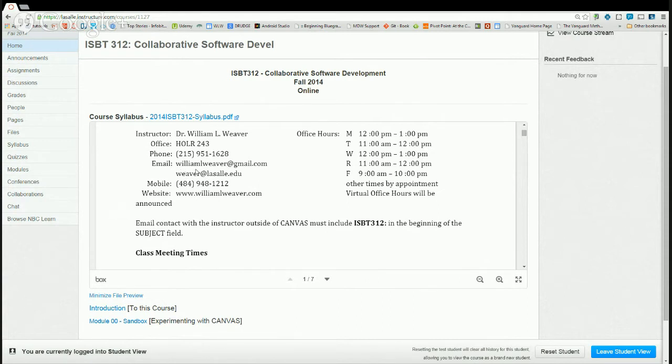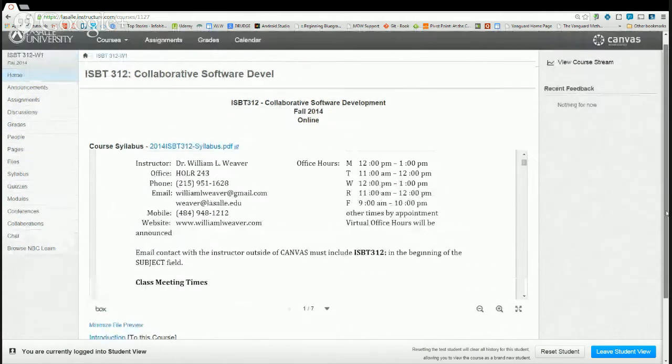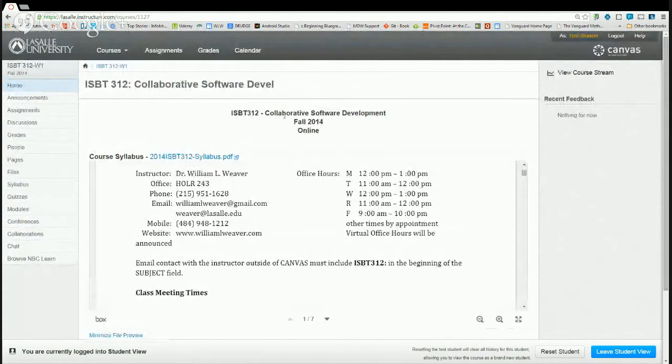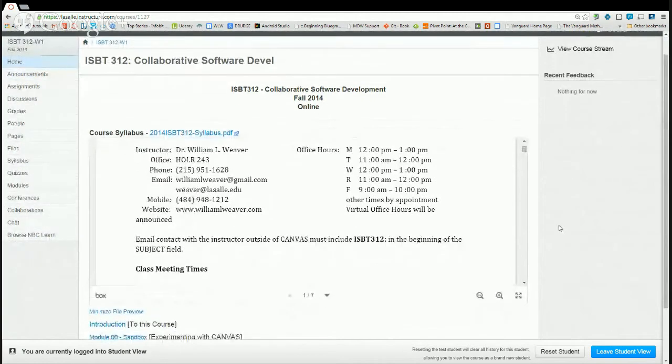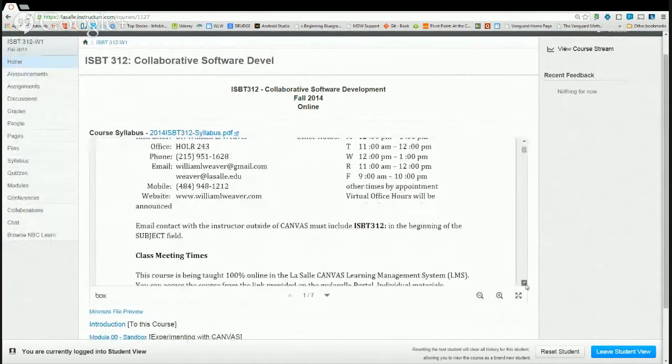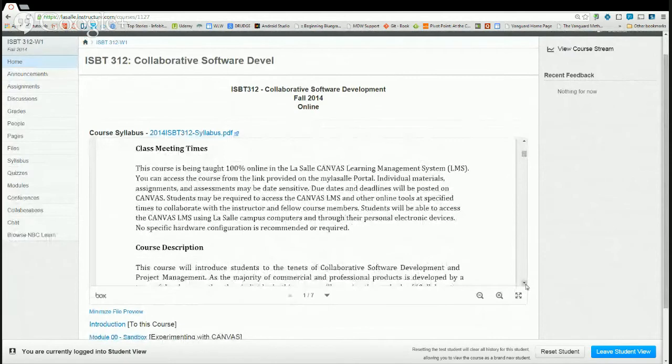So if you need to get a hold of me, there are two primary ways. One, hit me up in Google and Gmail, or two, the primary way, because everything is linked to this, is to send me information inside Canvas. We'll be taking a look at that in a little bit. Canvas itself has its own email system, which is linked and forwarded to all my Android devices. You can read this.